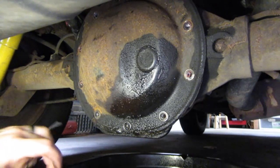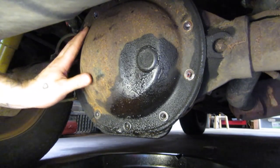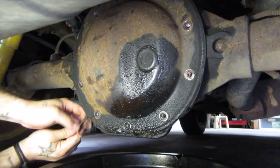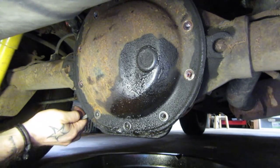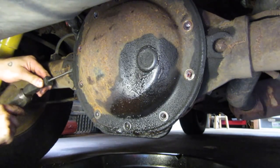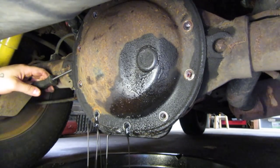You have to have a spill bucket ready. Some people give it a good whack with a hammer, but you can put a ding in them — I don't like to do that. Take your time. Get the edge here with a screwdriver and just start prying it up a little bit. Maybe take your big hammer and smack it in there a little.